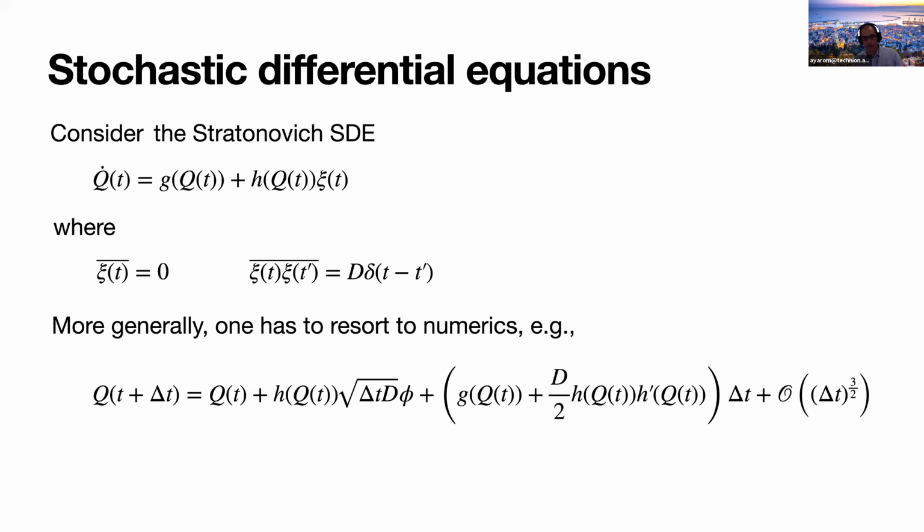Usually, we can't solve it analytically, and then if we really want to look for a solution, we have to solve it numerically. So there's an equivalent of Euler evolution, and you get an expression which looks like this. What's funny about stochastic differential equations is that you get square root of delta t all over the place, and this has to do with the fact that psi squared goes like a delta function. And this can be continued to higher order. I'm not going to go into details. All I wanted to show you is that it can be done, and there's an actual scheme for solving these equations numerically.